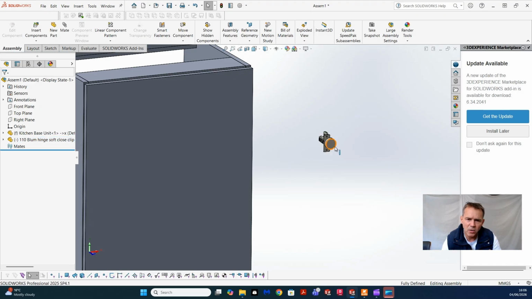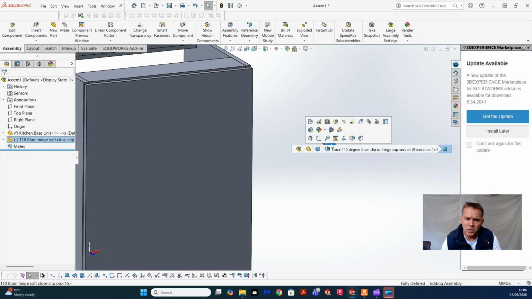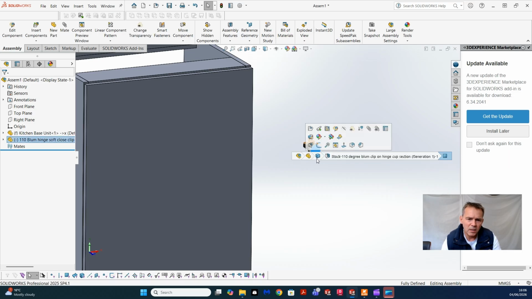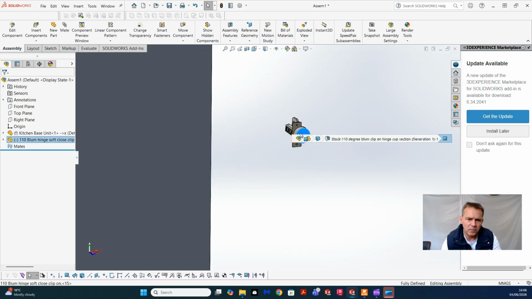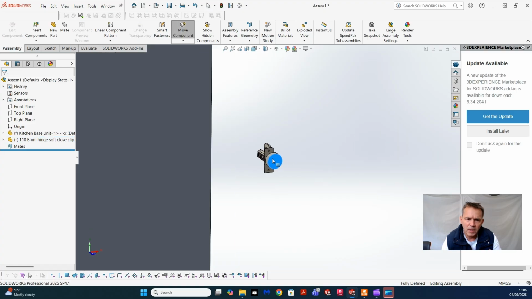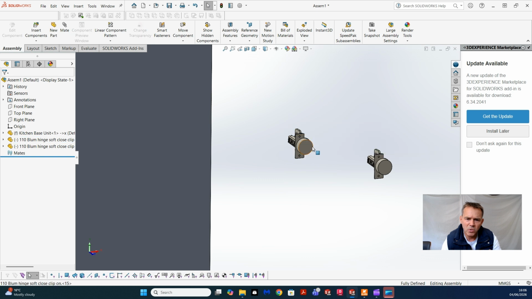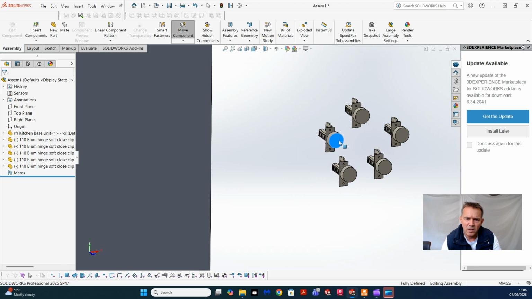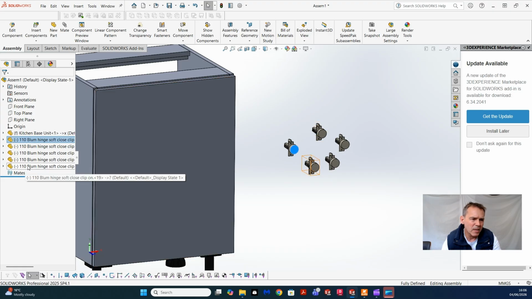It's not doing it now. Oh, it's not shift, it's control, sorry. So click on it, hold down control, and a quick swipe. There we go. I wasn't doing it fast enough because I'm doing it as a demonstration. You can see it just keeps copying multiples in, so if you wanted 10 of them, you could bring them all in, and here they are populating in the tree to the side.